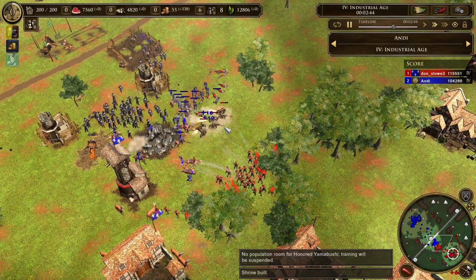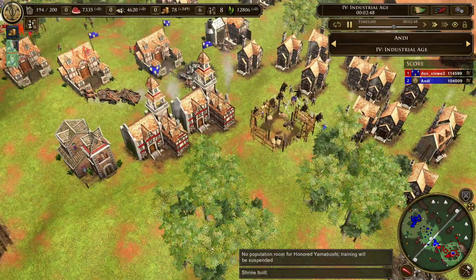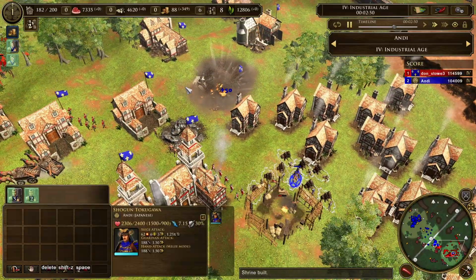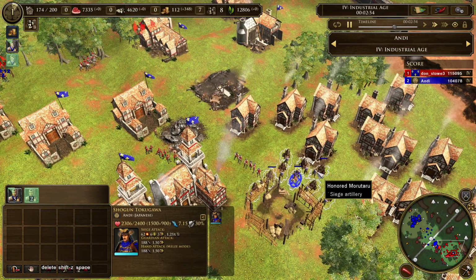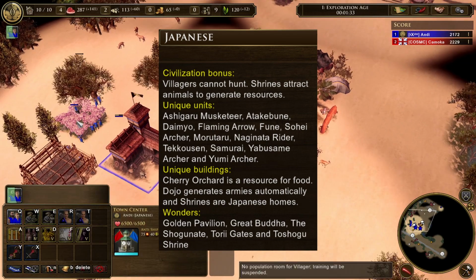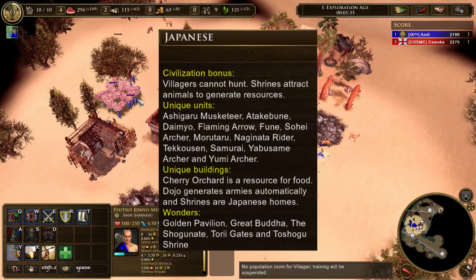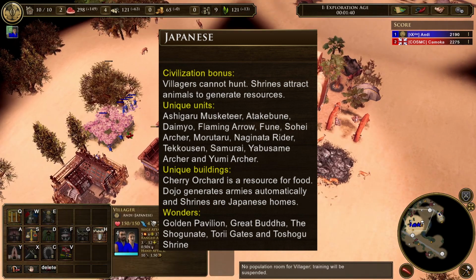First, let's talk about the unique features of the Japanese civilization. Japanese, like all Asian civilizations, use wonders to advance to the next age. Japanese have a low maximum villager population of only 75 villagers. The only civilization which can train fewer villagers is Dutch. In addition to that, the Japanese villagers cannot hunt, and at the start of the game they can only gather food from cherry orchards and berries.